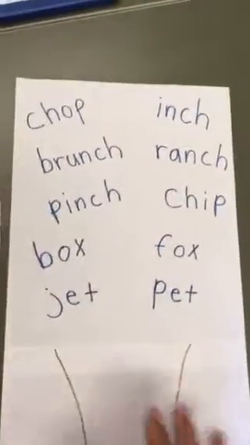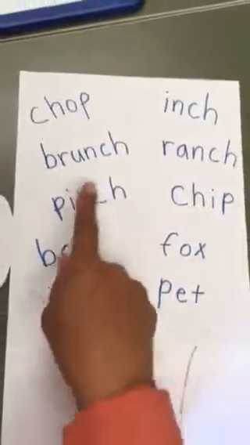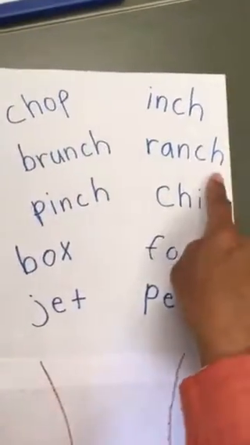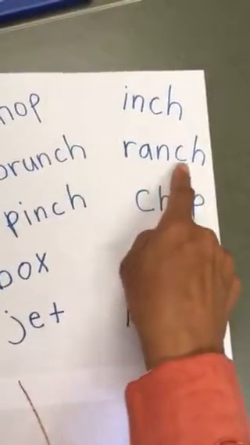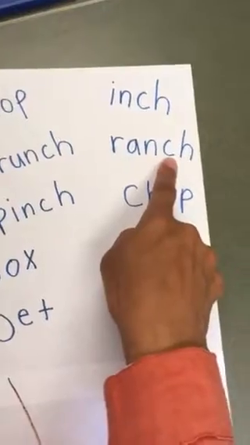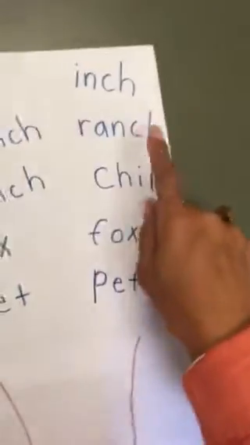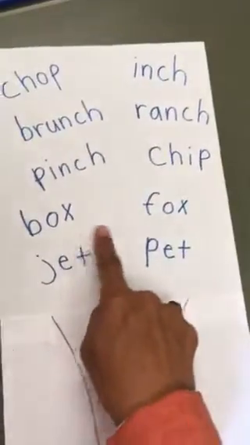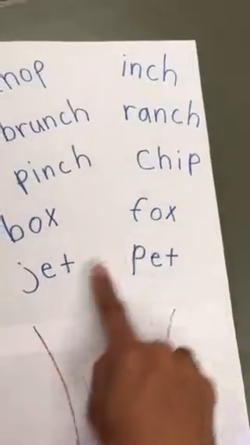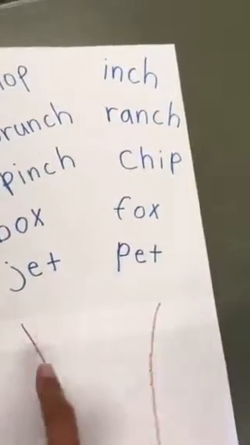And so what I did was, I put some words up here that have the digraph ch, right? Right, Aar'mon? What two letters make that ch sound? The C, mm-hmm. That's right, the C and the H, right? And then also, I put a couple of words from the ox family and the et family, okay?